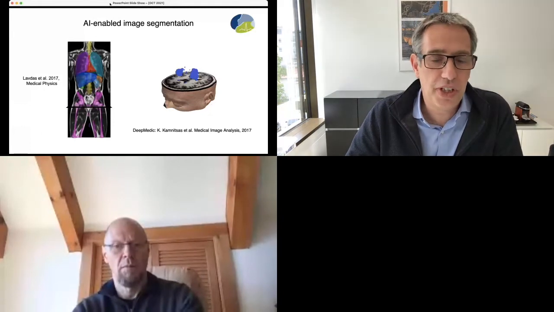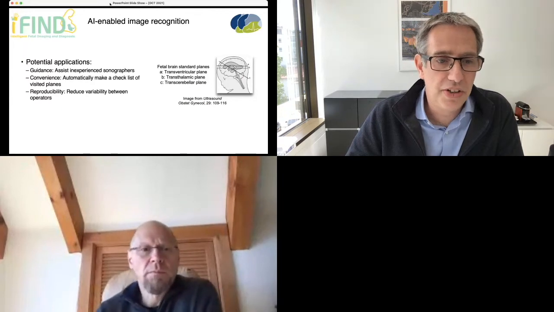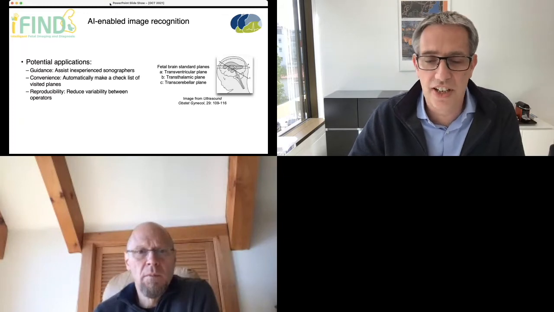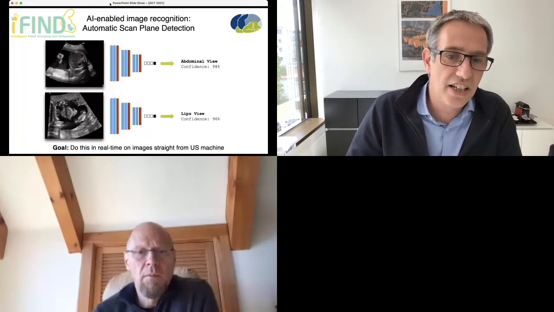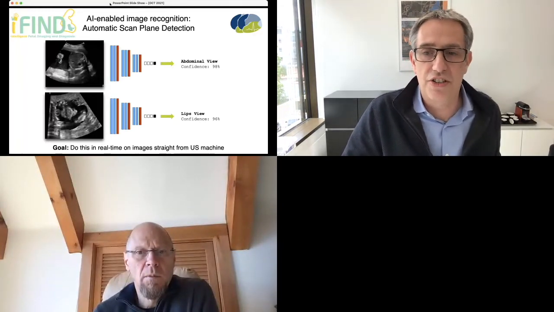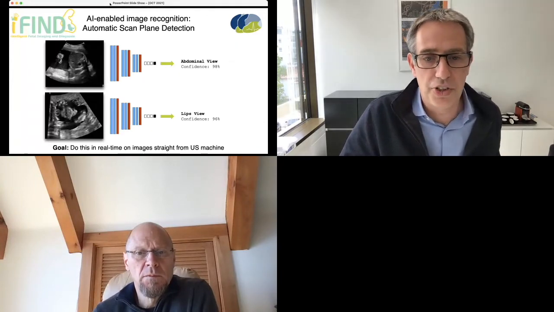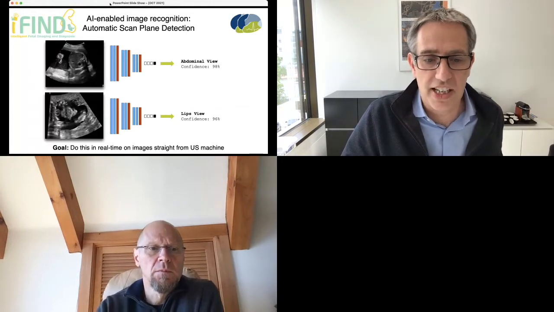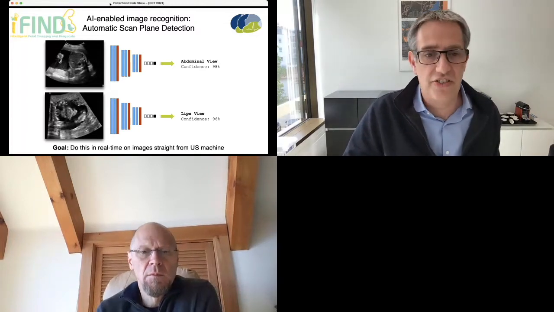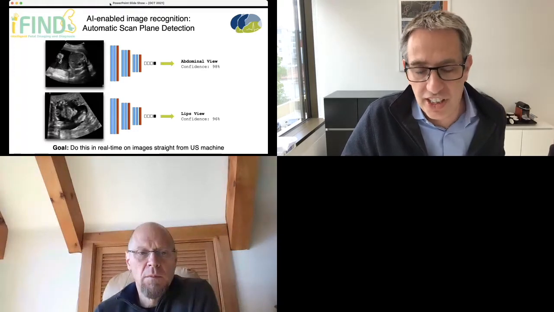I'm also going to show you quickly an example of how you can do image recognition or image classification. We have done this in an example where we want to take ultrasound images and identify standard view planes. For example, in fetal ultrasound, you would like to recognize a certain set of scan planes. And here you now use a network which effectively performs classification. And actually, it turns out that these networks are very, very fast. They can operate almost in real time, well, actually in real time.